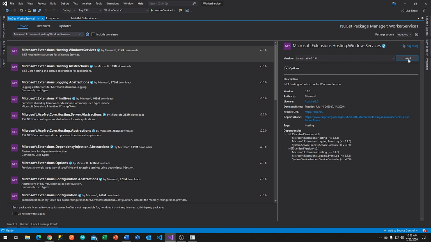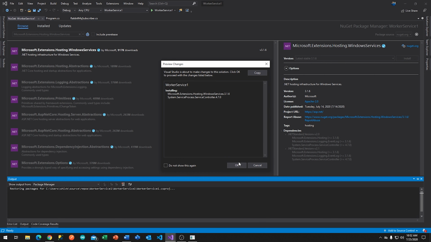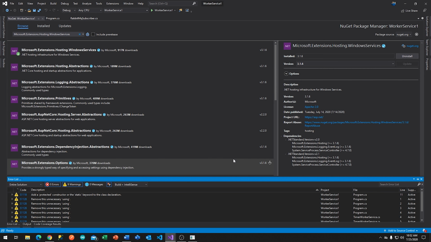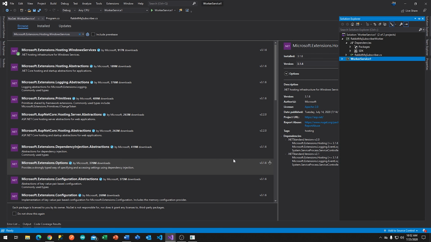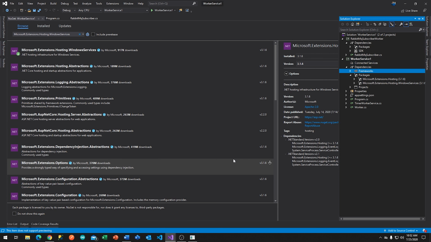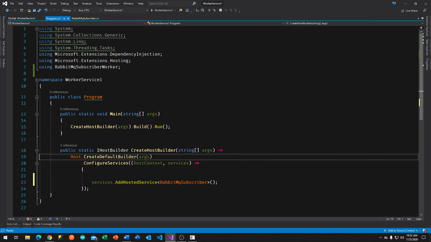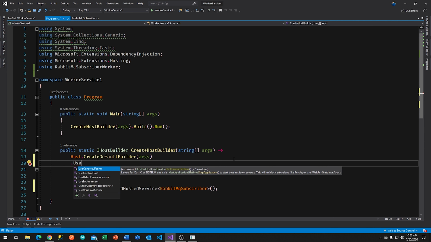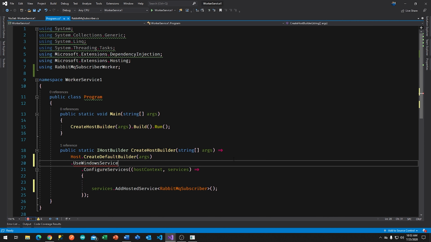And once you do install that, that's that. And then in our Program.cs file here, we need to add a UseWindowsService. That's it. Once you've done that, this can now be made into a Windows service.